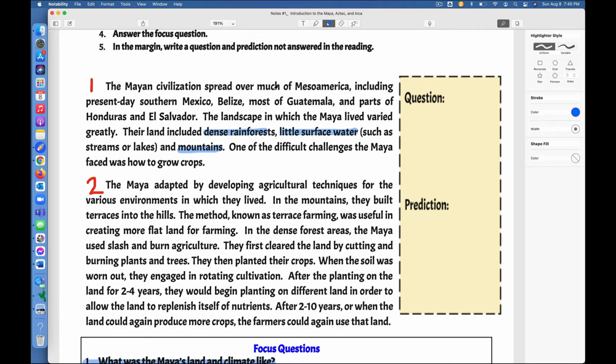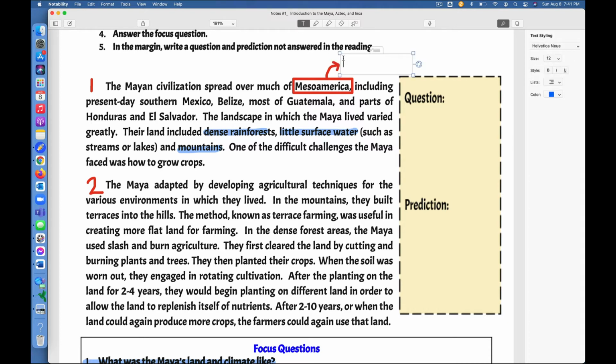Now, before we go on to the second question, I would like to continue to annotate here because you can probably tell that there is a keyword that's important here. I'm just going to change to my pencil and put a box around Mesoamerica. Put a box around it. And meso means middle or central.